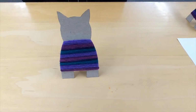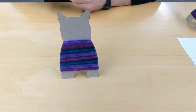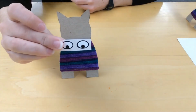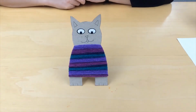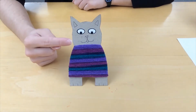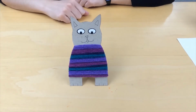Now our cat needs a face, so I'm going to take my black pen and draw a face. I also have some eye stickers that I will be using, but if you don't have those, of course, just draw eyes on. So you can decorate your cat however you would like to. I have not added whiskers yet. You could draw on whiskers and your cat would be done and very cute.